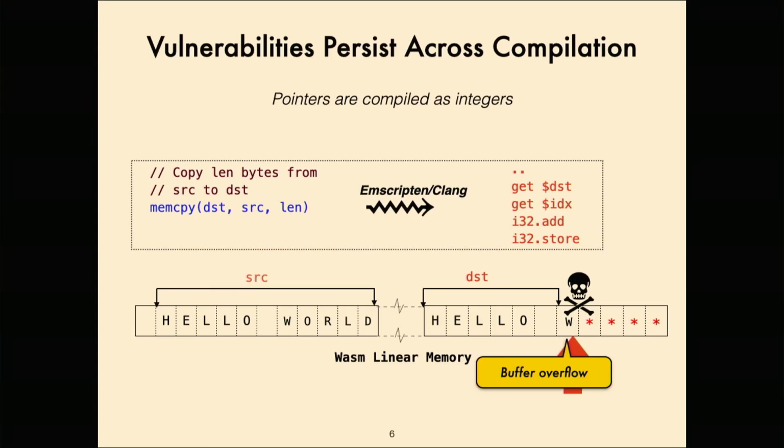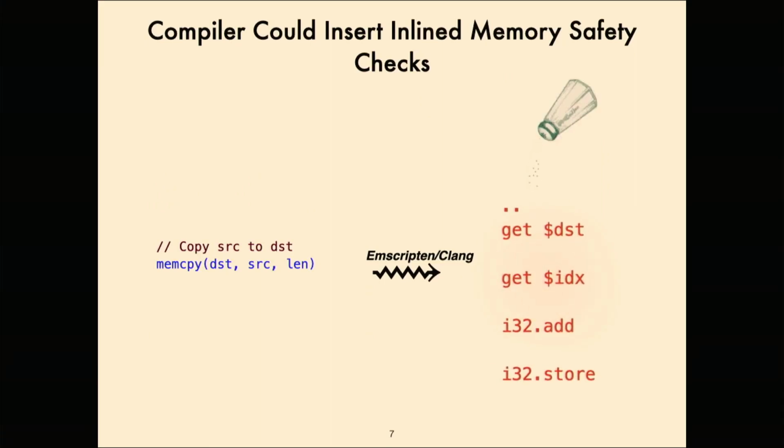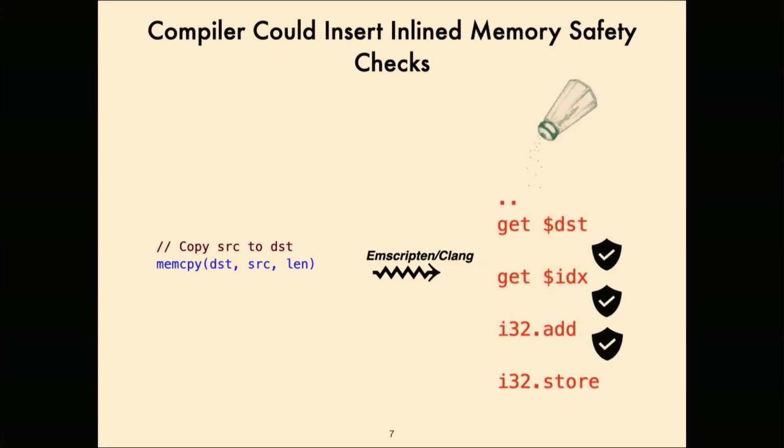So what can we do about this? One strawman approach is that I could instrument the C source code with safety checks, such as checking the bounds of the buffers whenever there is a load or store. Then with the compilation, these get transformed into inline memory safety checks at the Wasm level. In fact, research work such as SoundBound, SETS, and SeCage adopt this approach.